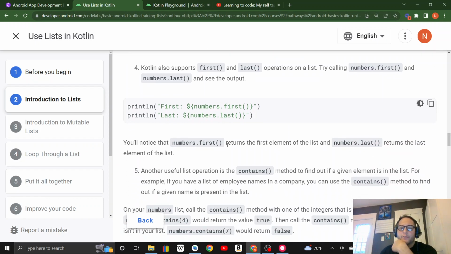You'll notice that numbers.first returns the first element of the list, and numbers.last returns the last element of the list.